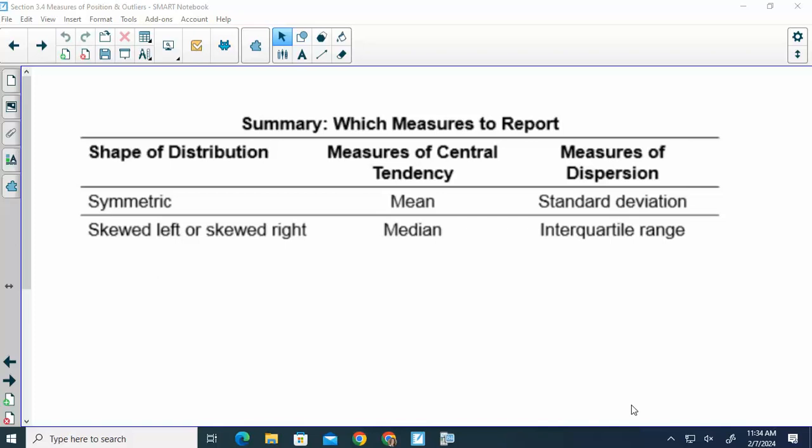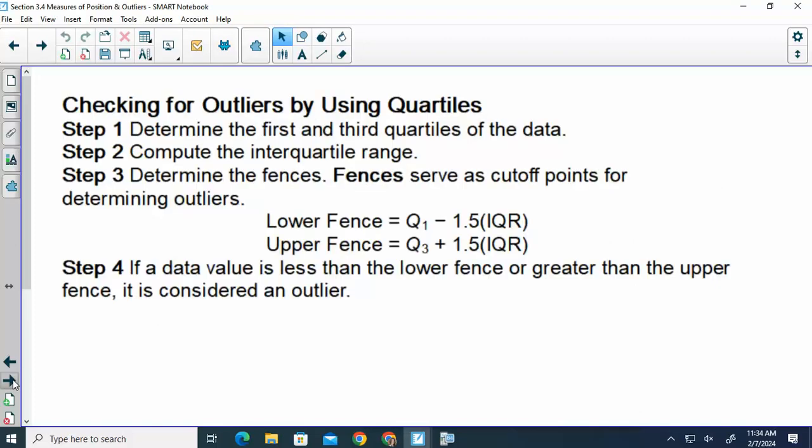If I give a test and everybody scored between an 80 and a 100 and somebody has a 20, does that seem like it would be an outlier? Yeah. Okay, but if everyone got between 80 and 100 and then I had somebody that got a 70, is that low enough to be an outlier? So it's not always just an obvious thing that we look at and know. And there is a calculation to go along with it.